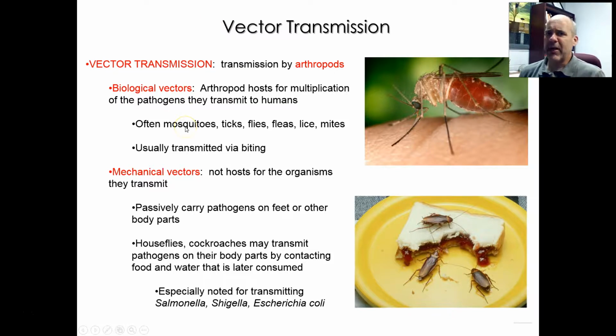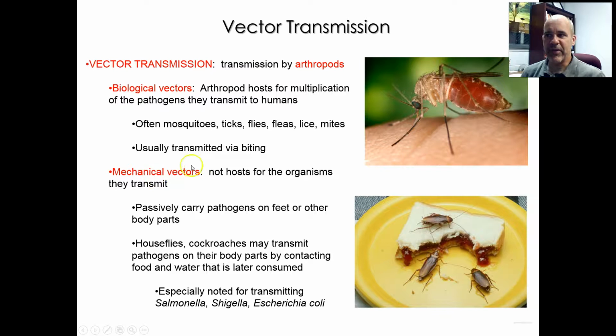So if you ever wondered, back when HIV first emerged, people were like, oh, mosquitoes are going to transmit HIV, and you might wonder, well, why is that not the case? That doesn't happen because mosquitoes are not a host for HIV. So yes, mosquitoes may bite a person who's infected with HIV, suck up the blood, but the HIV is destroyed in the digestive tract of the mosquito. The mosquito is not a host. The HIV is not going to multiply and build up in numbers for transmission to a new host.